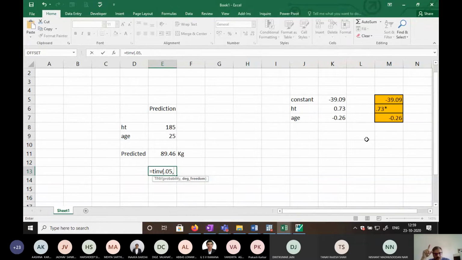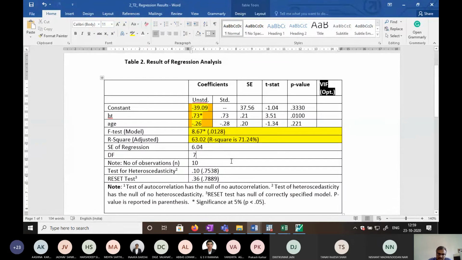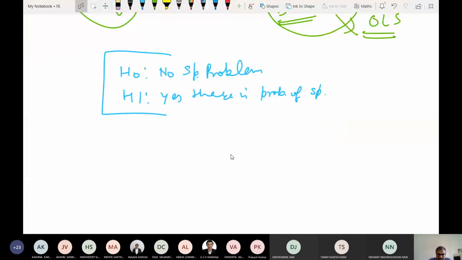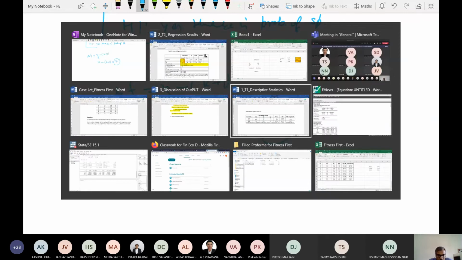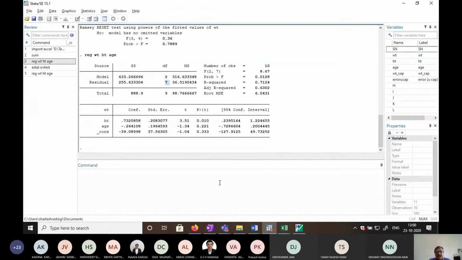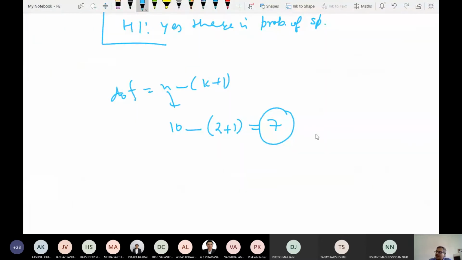And degree of freedom, if you remember, we have calculated here as 7. I have talked about degree of freedom. I said degree of freedom is equal to n minus k plus 1, where n is the number of observations and k is the number of independent variables. So this value 7 is coming. Whichever way I have shown you in the output also, this 7 is the degree of freedom. Whichever way you can understand or calculate, the best is to remember the formula when you are having multiple regression or simple regression: n minus k plus 1, n is the number of observations, k is the number of independent variables. Practically the plus 1 is nothing but the constant. So n minus k plus 1 will give you the degree of freedom.